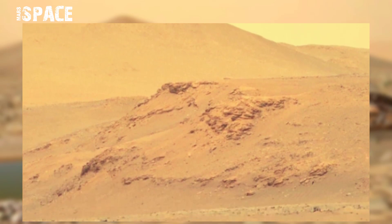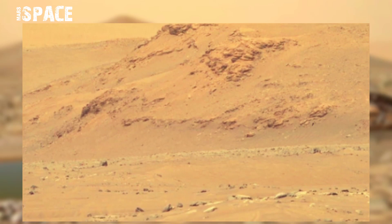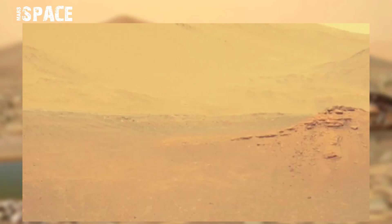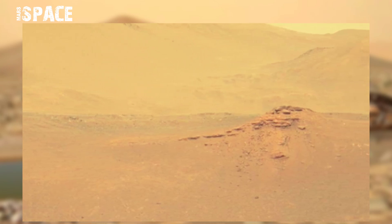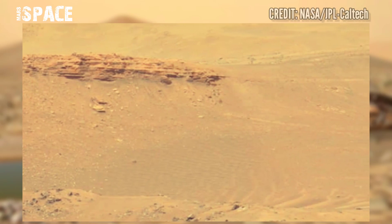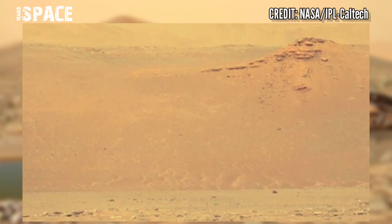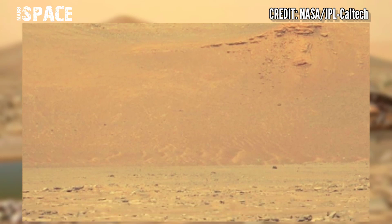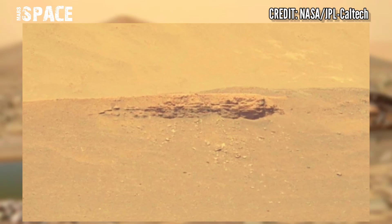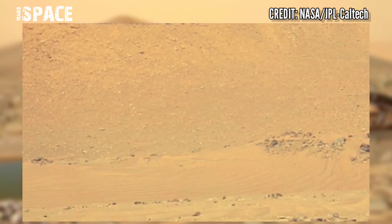Deltas can store running water that is in contact with the high surface of soil. Delta waters drag sediments, usually soft, which builds layers. On top of layers, life forms are trapped on one layer and sealed off naturally by the next. As a result, this structure can be read like an open book by scientists and astrobiologists.